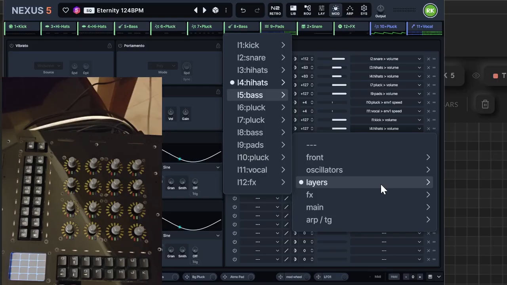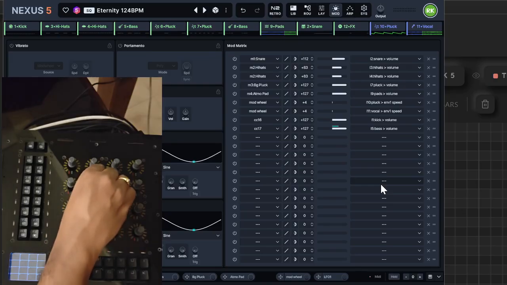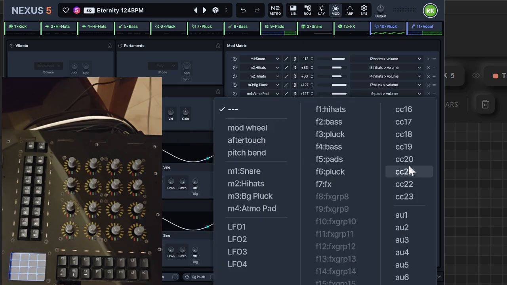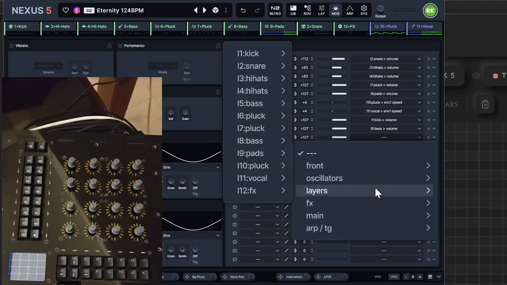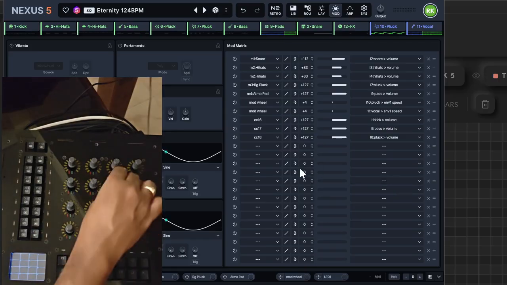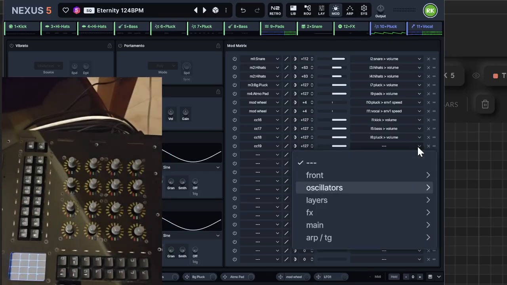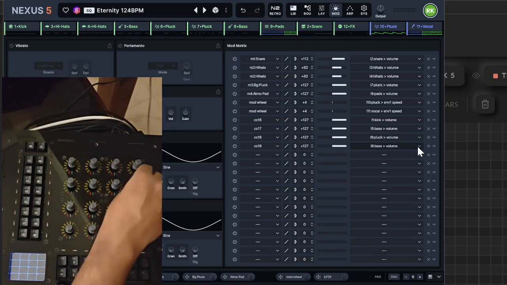L5 is not being managed, so let's go over here and match. That way, when I move the second knob, we're able to control the bass. Now let's go to CC17. Layer 6 is already mapped. No, layer 6 is not mapped. The pluck is layer 7, and that is in the macro. Layer 6 is not there, so for the layer 6 macro, we're going to set it up to CC18. Let's make sure that also works. Okay, that also works. Now L8 bass is not there, so let's select L8 bass volume. Okay, now this is the bass for us.